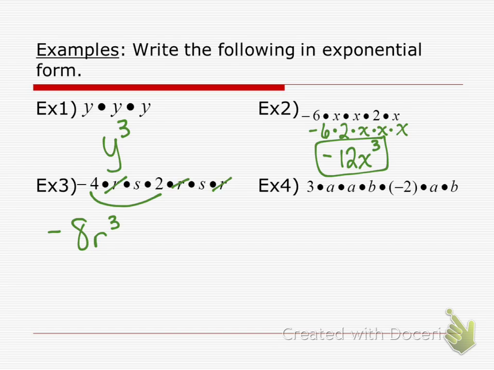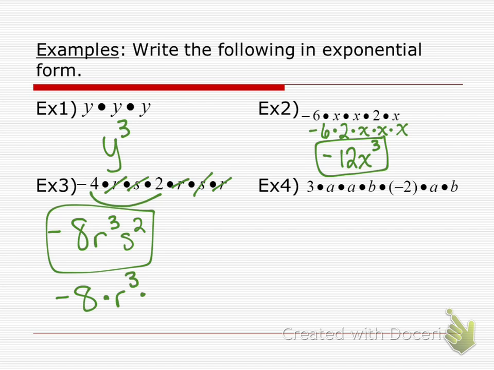Last thing to deal with would be the S's. S squared. We've got 2 of them, so S squared. We don't put the dot in between. You do not have to put the dot in between. If you want to put the dots in between, you can. But remember, with variables, if they're written right next to each other, it implies that we're multiplying anyway. So if you want, you could write it with dots. You could write it with parentheses. Oop, not an R, that should be an S. Doesn't matter what order it goes in.